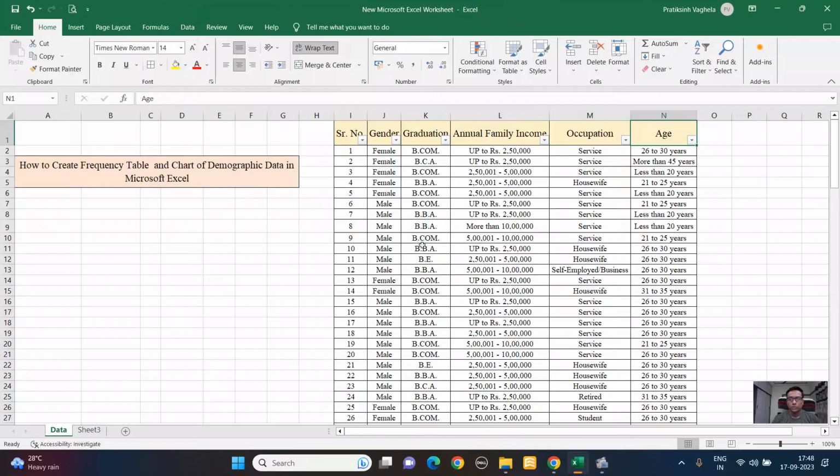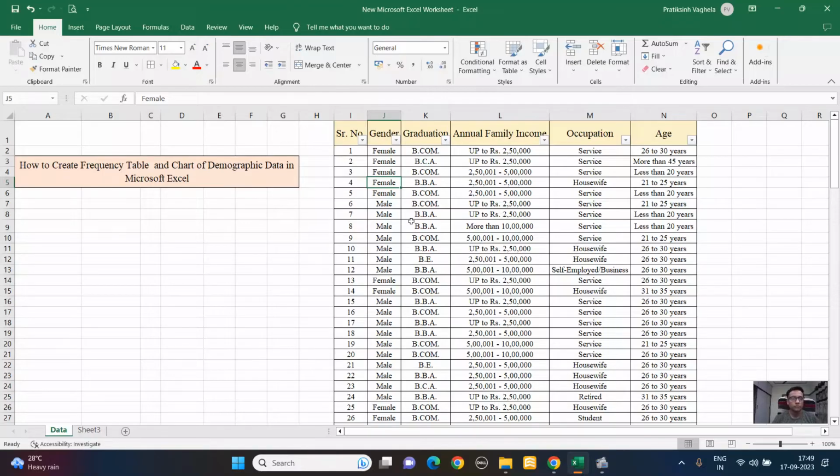So mostly, if you do not have high-end statistical software to analyze this data and conduct basic analysis, here is how you can develop a table and create a chart by using the simple pivot table options available in Excel. You can see here we have a data set of 122 respondents, and the data are in categorical format, where no numerical data are available. So let's see how to perform the basic frequency table and create a chart out of this data.